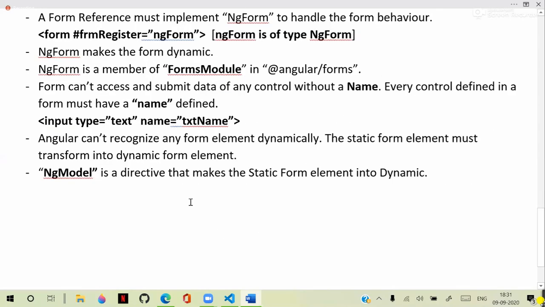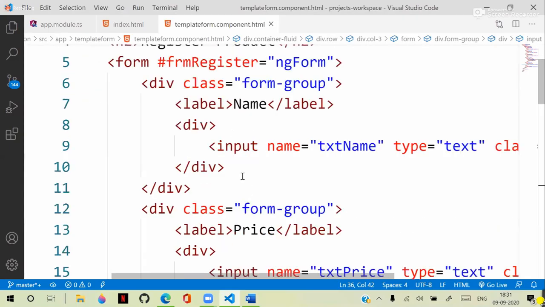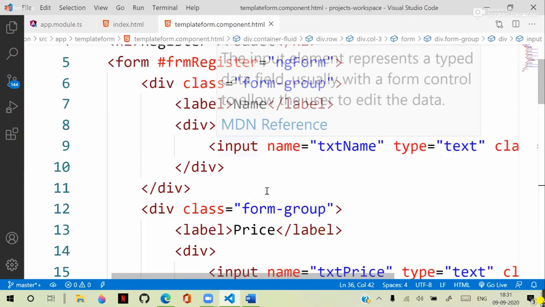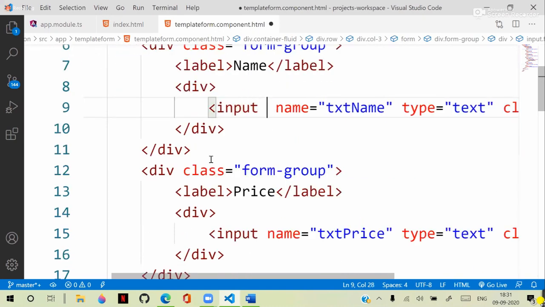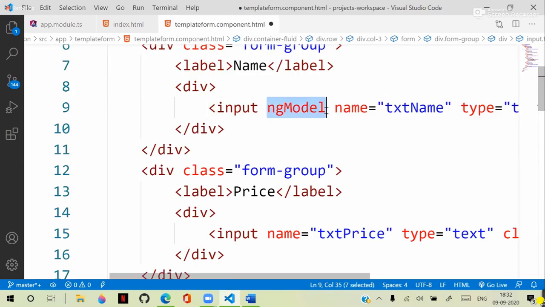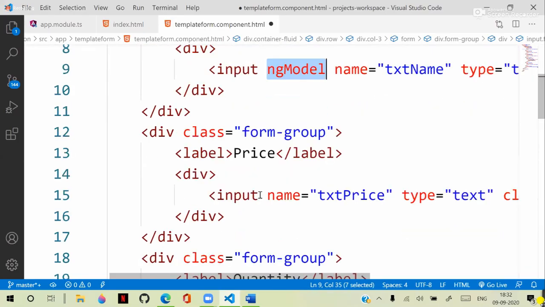Any element you want to handle dynamically, Angular cannot handle by default. For that, we need to use ng model. You can see that for every element inside the form, I am defining ng model.